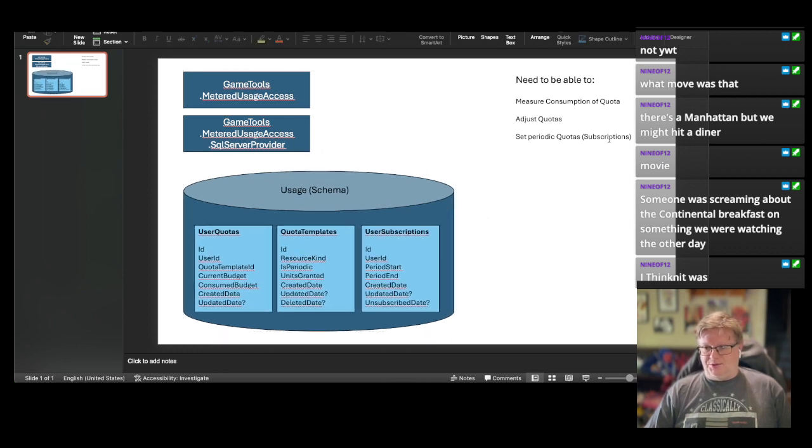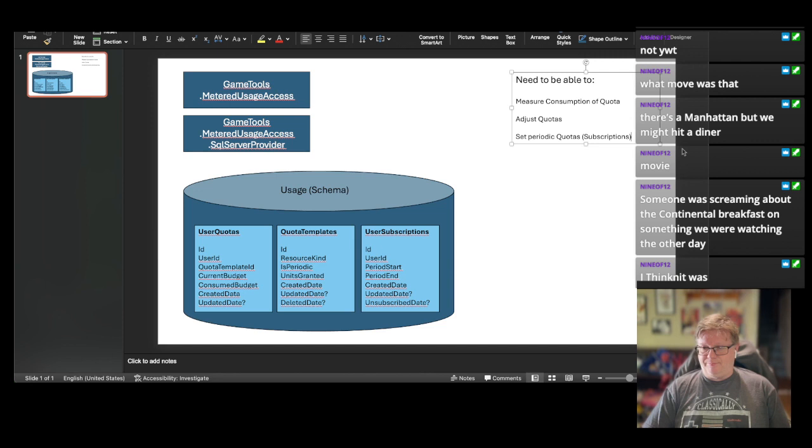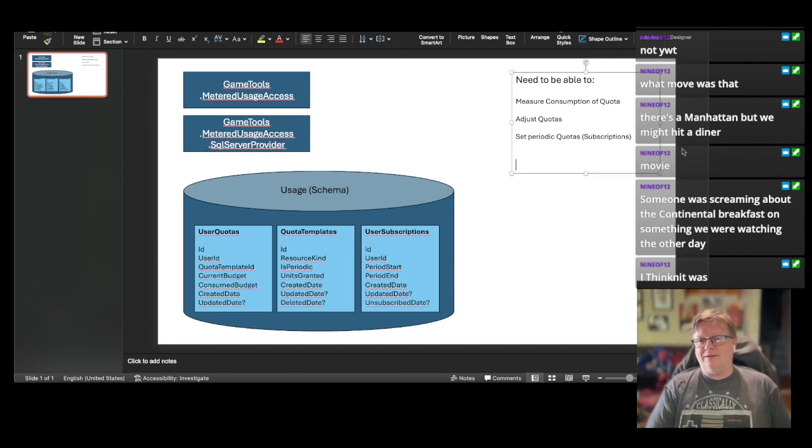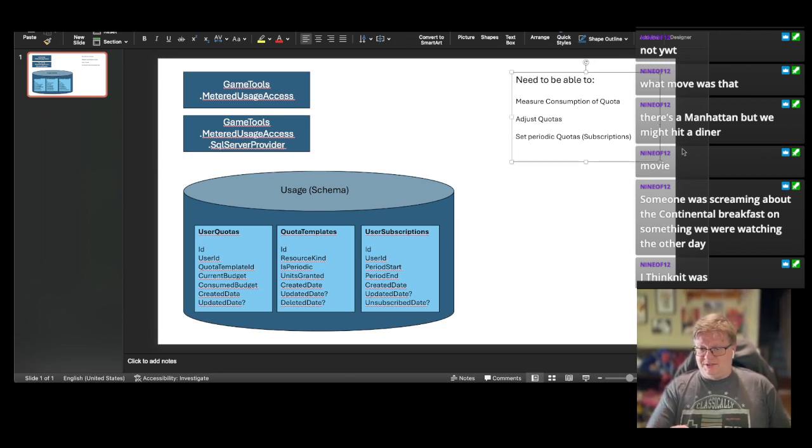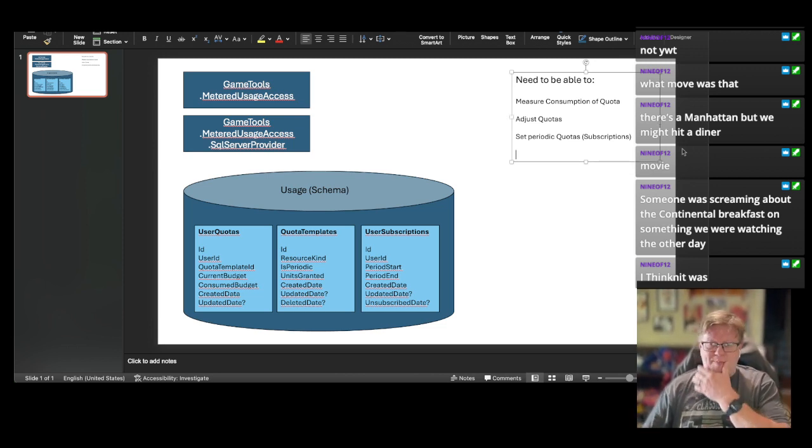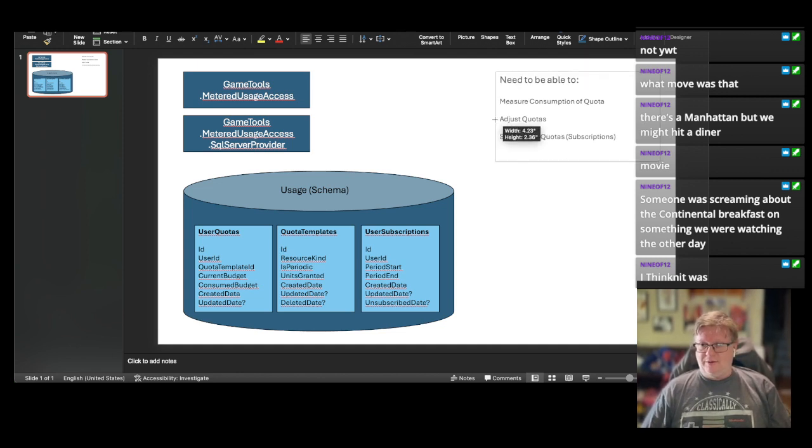All right, need to be able to set periodic quotas, subscriptions. Instead of need to be able to, let's backtrack a little bit to think about the real world things that are going to be happening in the system during its operation.